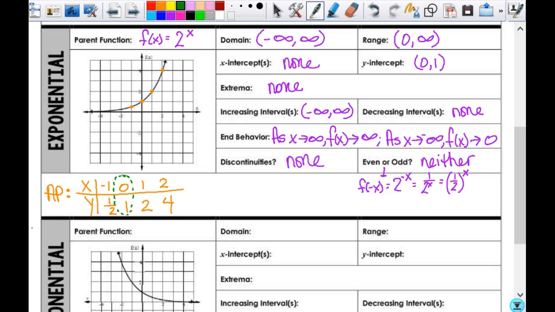So then I also have an asymptote, right? Got this asymptote right here. That's important for us. So our asymptote is that x equals 0 or y equals 0? Y equals 0. Everybody okay with that? That's a y. Kind of looks like a weird G or an 8, but okay.